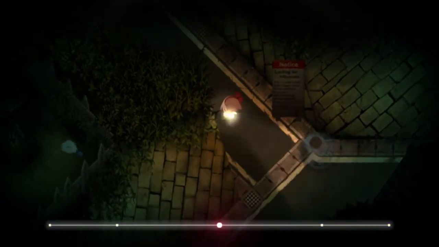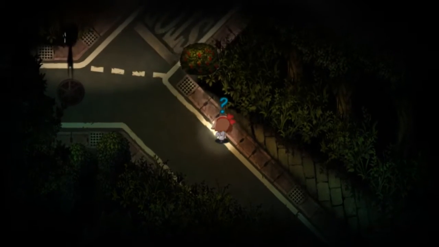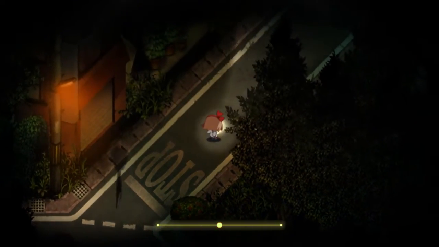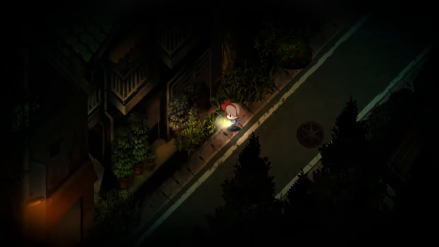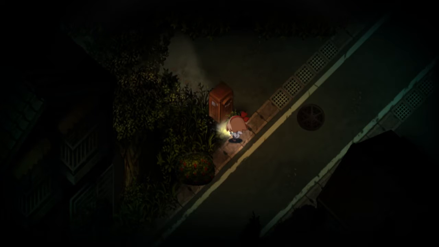Oh fuck, what is that? What is that? Okay. Never mind. Fuck off. Okay. Okay. Rice field. Oh wait. Just turn left. Take a left here. There we go! Unhappy letters placed in the post box.